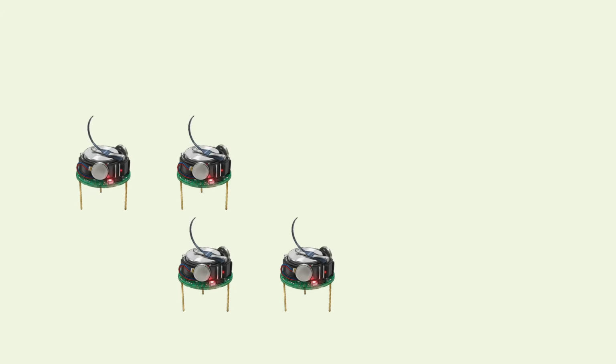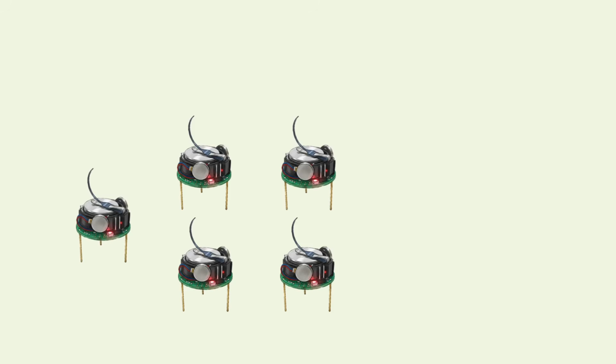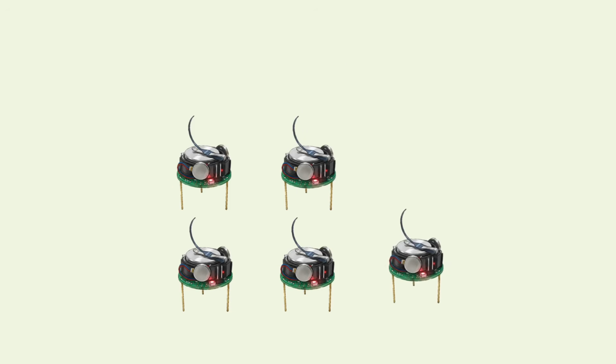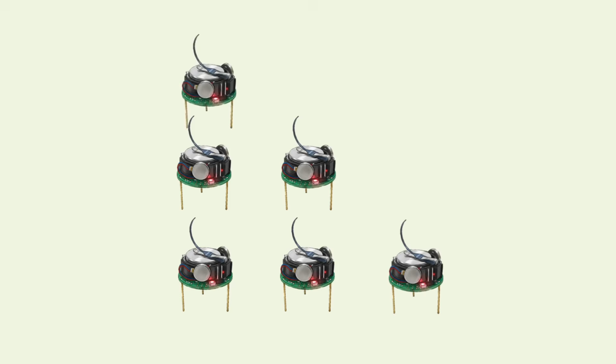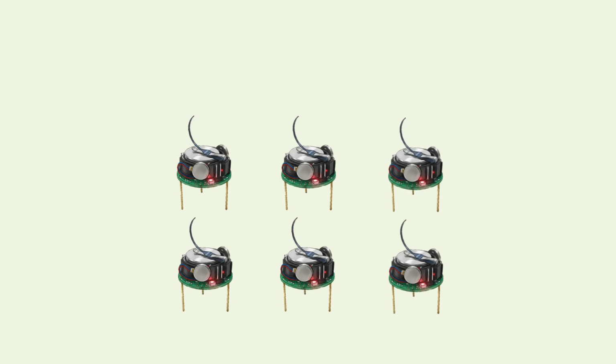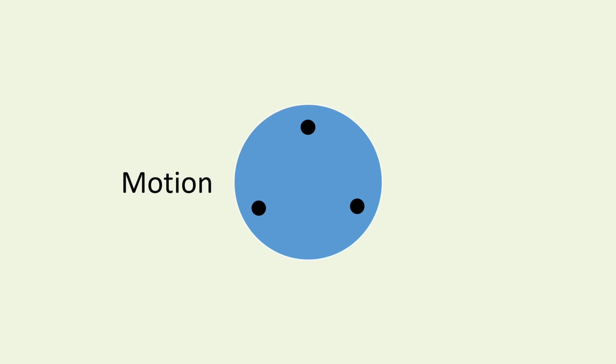In this video, I will describe a decentralized shape formation algorithm for Kilobots. Before looking at the algorithm, let's first look at two basic features of a Kilobot: motion and communication. For motion, each Kilobot has three legs, one at the front and two at the back. When a Kilobot is instructed to move left, it rotates counterclockwise around its rear left leg. To move right, it rotates clockwise around its rear right leg.